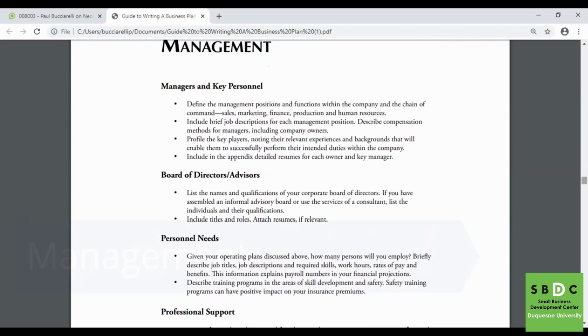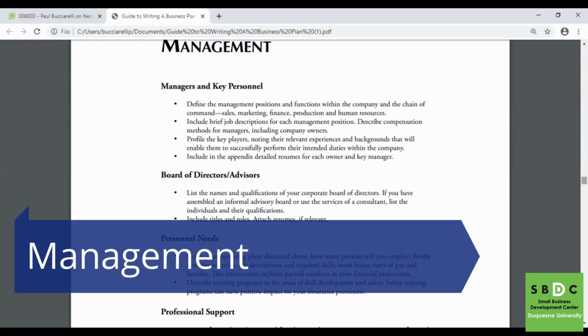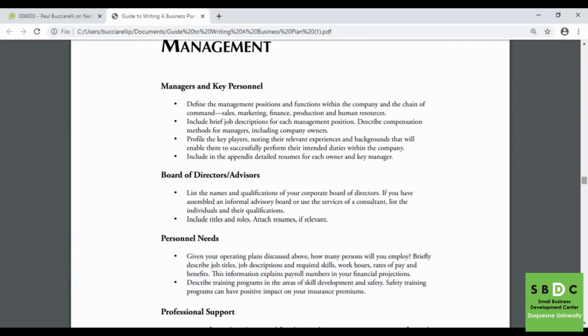Let's talk a little bit about management. If you are the owner and entrepreneur, you are one of the resources of the company. You are a management person. So many times it's important to include your resume or the resume of your partners as well, anyone in key management. And this will reinforce the fact that you either have a great educational background, you have a lot of actual work experience, you have the skills that will enable you to succeed. So important to have there.